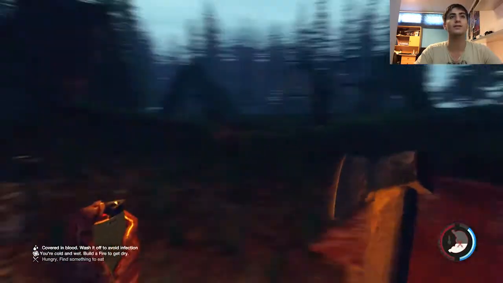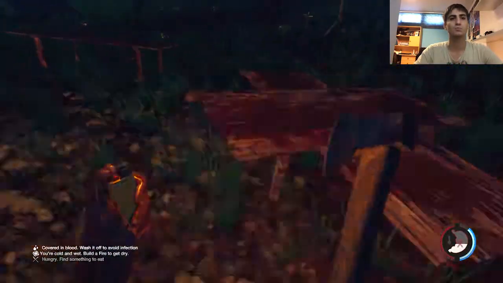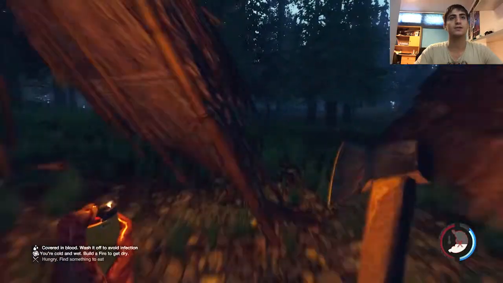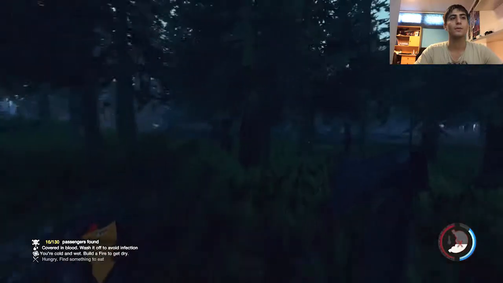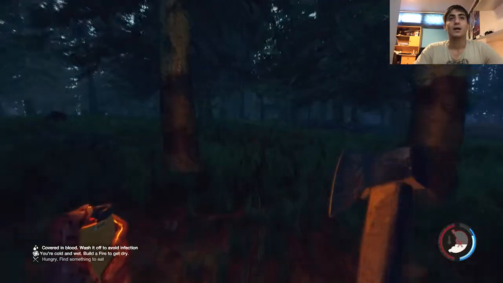Is this not the main village? This is the main village. Why is the damn axe not here? Stupid son of a bitch. Alright. Well, I guess there's no axe for us. I'm sorry, dude. Passengers found. Shit. Alright.